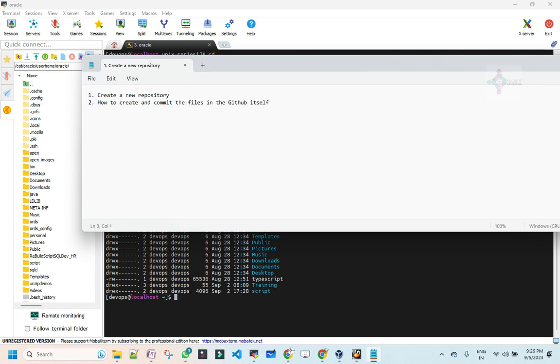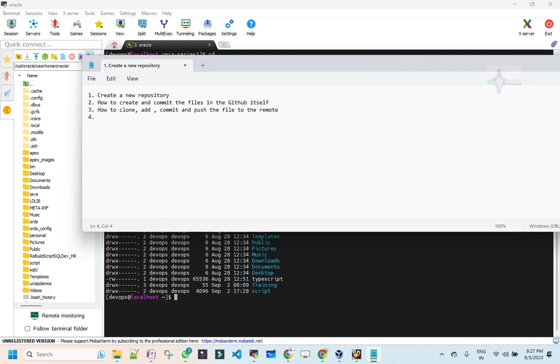So first we need to learn how to do things in GitHub in the UI itself. Second, how to clone, add, commit, and push the file to the remote.